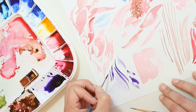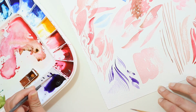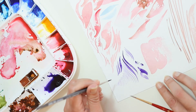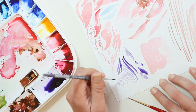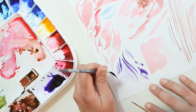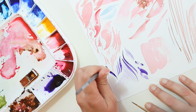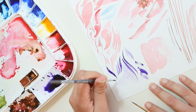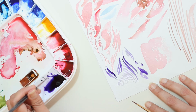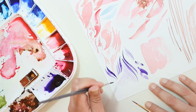I can make really nice S curves with it. Let's try away from my body, and this is fully loaded. Lovely. My hand is very shaky, but it's nice.